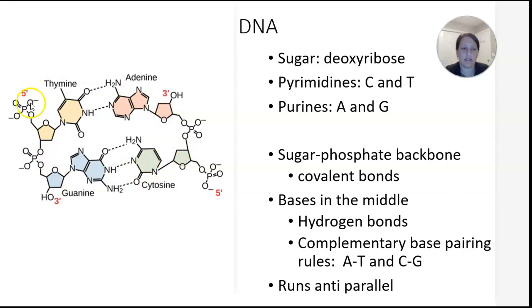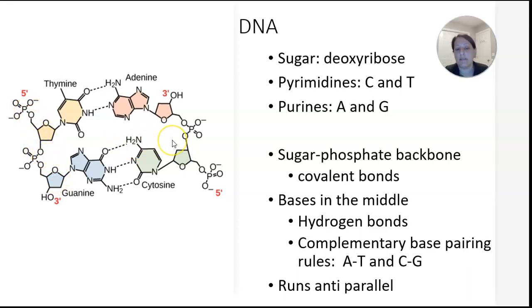Let's just go over what a nucleotide is again. So this is a phosphate group, a sugar, and this is the base thymine. Here's the next monomer, phosphate group, sugar, and here's the base guanine. These two are going to be connected to each other through a covalent bond right here. These were put together during dehydration synthesis. Okay, so we call this the sugar phosphate backbone.